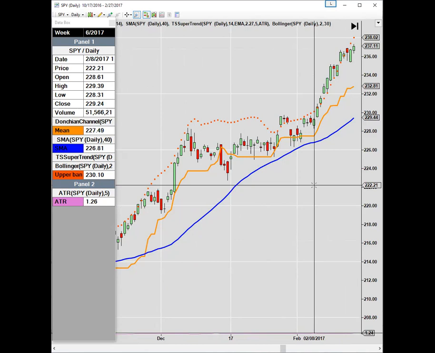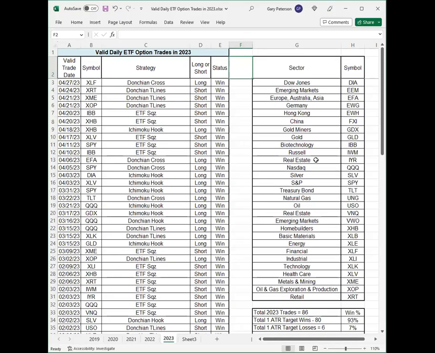And that's the benefit. I'm going to switch to the spreadsheet because you all have access to it on our website too, so I want to make sure you take a look at it. This spreadsheet is on our website and you can download it. It has all the trades over the last couple of years. This is all the trades in 2023 up through the end of April. Becky updates this on a monthly basis with what trades have either reached first targets or expired worthless and created a loss.